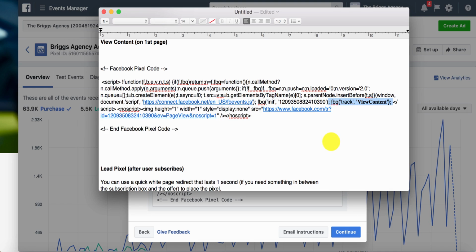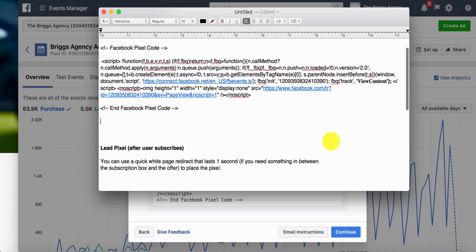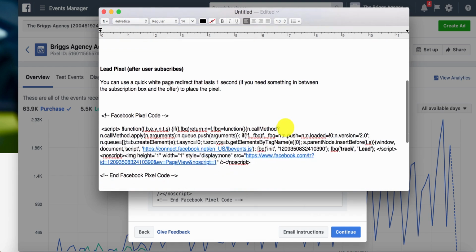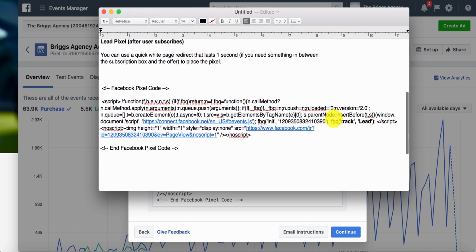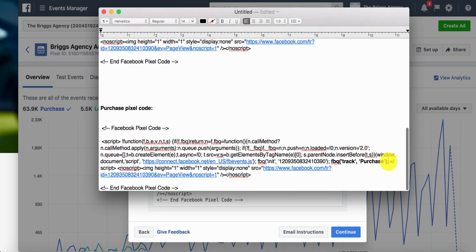You put this pixel on the first page of your landing page. You put the lead tracking event pixel after someone submits the landing page and becomes a lead, and you put the purchase Facebook tracking event pixel on the offer side.